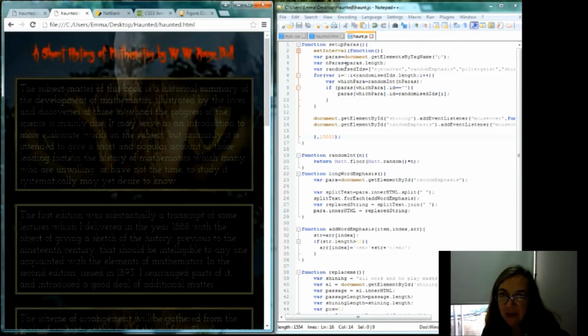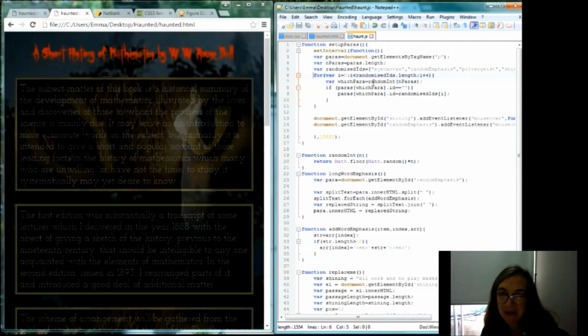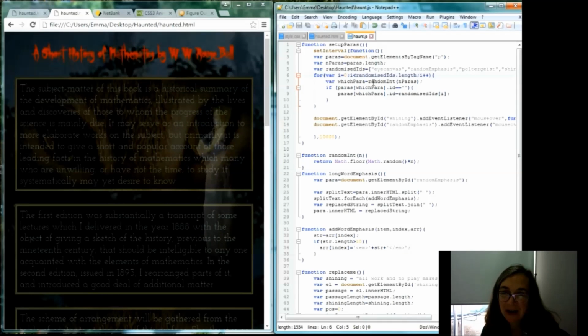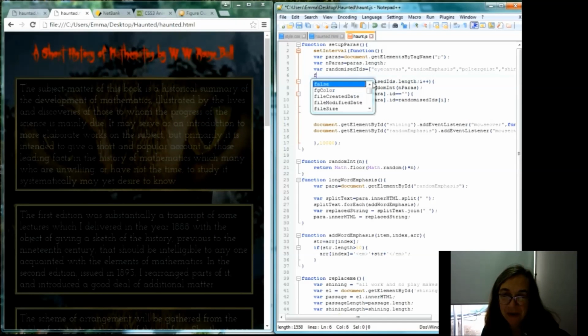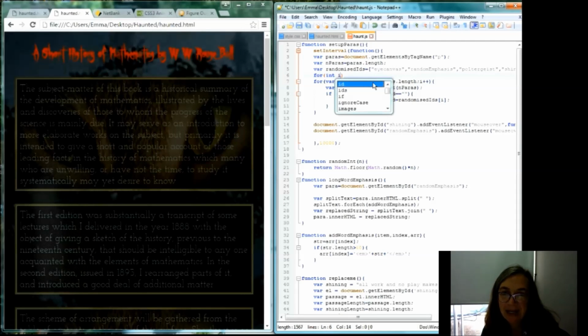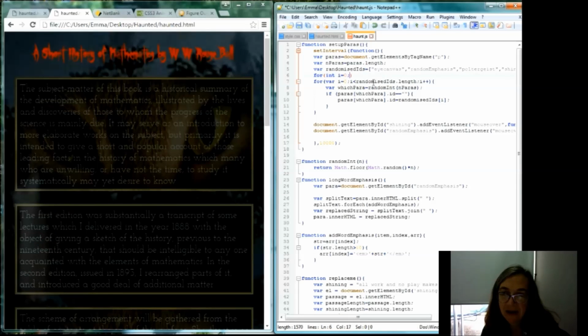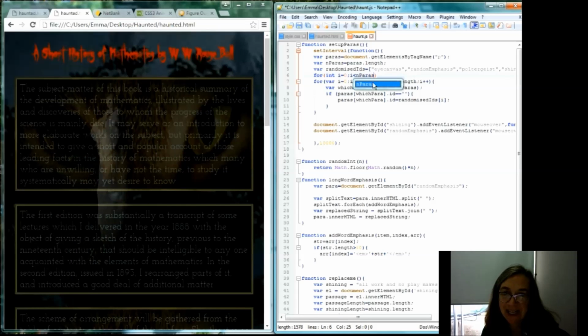I think I do see what's happened though. The problem that I've given myself here is that it puts on the IDs if the ID is currently blank, but obviously the second time round you go through, the ID is not blank. So what we need to do is, every time it runs, blank out the IDs before going and randomly putting them on again.